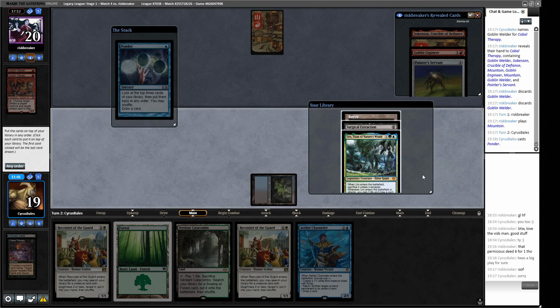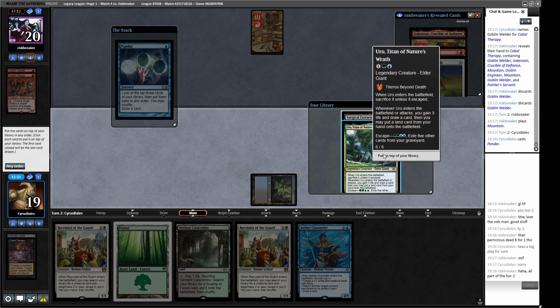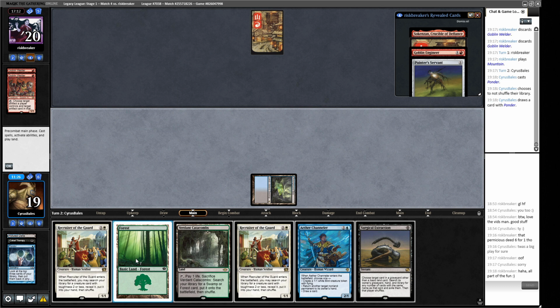I want that Surgical. I want the Uro and the Surgical, I think, right? Yeah, I want all of them. I want the fourth land too, but I think I want the Surgical. So I think we put the Uro second, and then we put the Surgical in our hand, so we have it if we need it for anything, and then we play out this because we don't want to crack our fetch land.